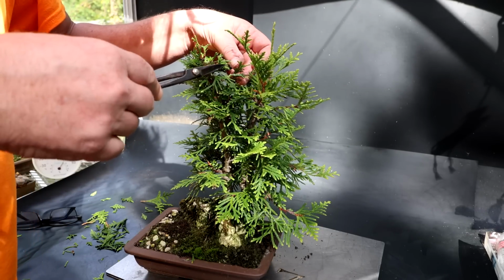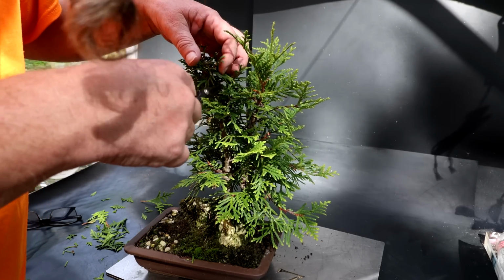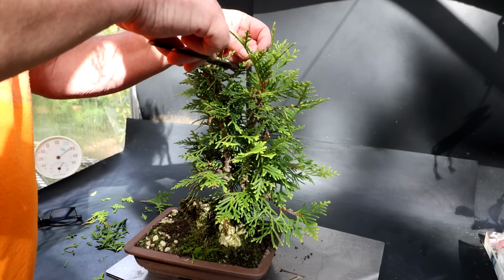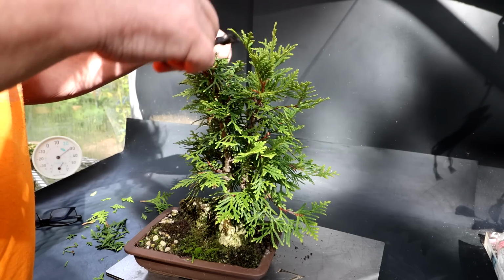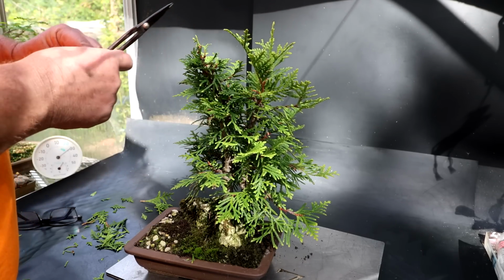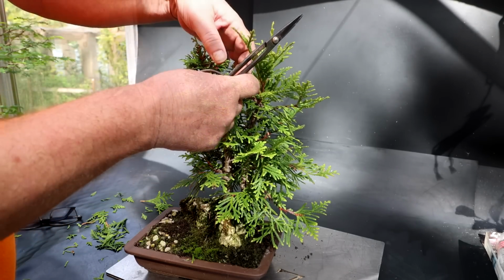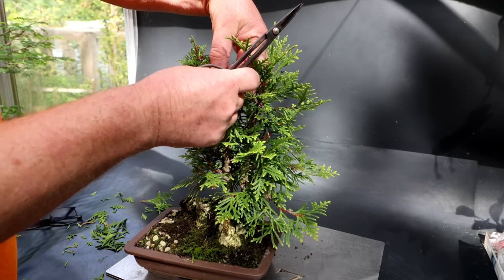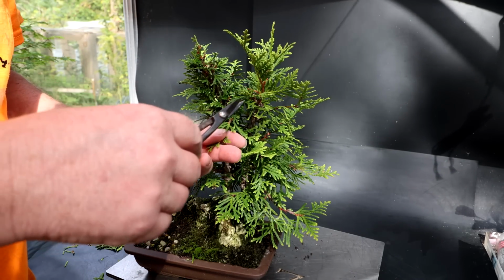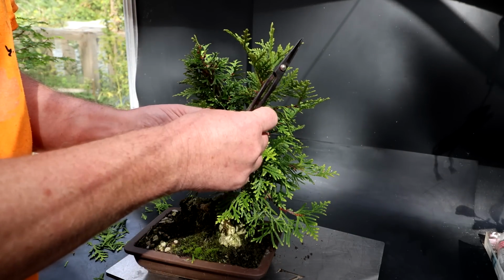Any branches that are going in towards the tree beside it, you can prune back either really short or prune them right off. So this one, I'm just going to prune it shorter. So pinching. You can see I'm starting to get some separation between the two trees now. And it's not an easy species to keep small. Their natural growth is quite loose. So yeah, it takes a lot of maintenance work and pinching to keep them compact.